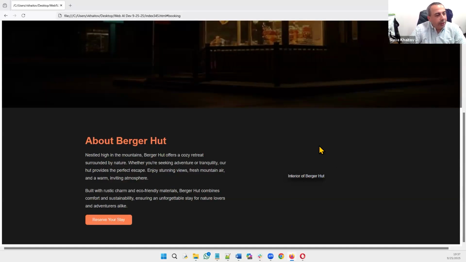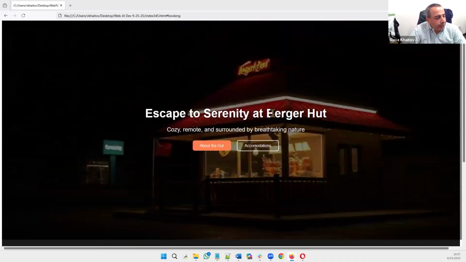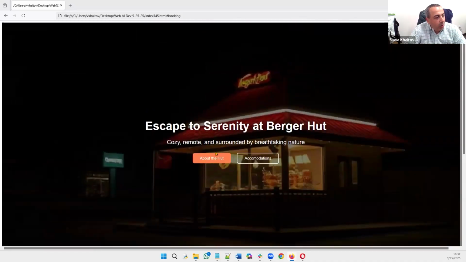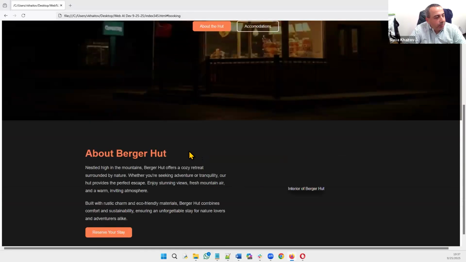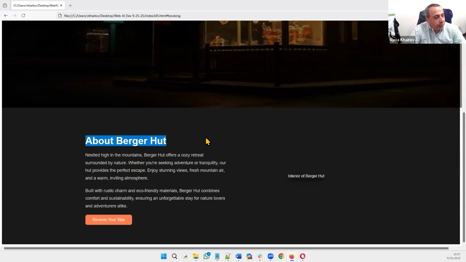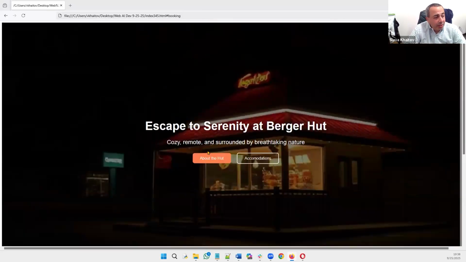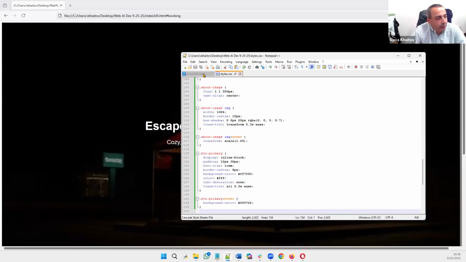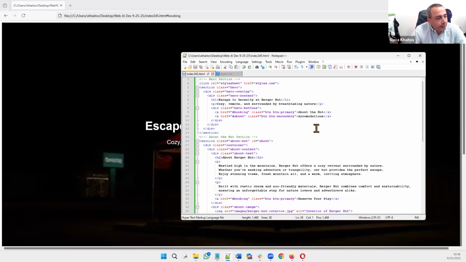However, let's see if there is a connection between the first page and the second page. Remember, when I click about the HUD, it should take me to this section or page about the HUD, and it's not the case. I keep clicking, nothing happens. Well, again, just another confirmation that I still need to be able to code myself and understand the code. Because now I can go back to my HTML and CSS and fix that, right?